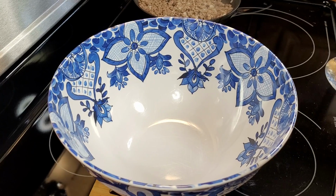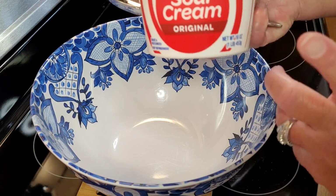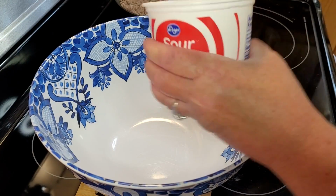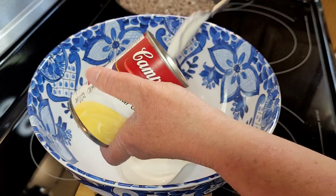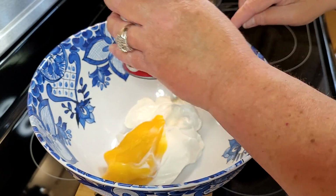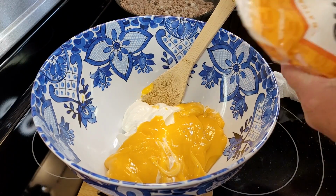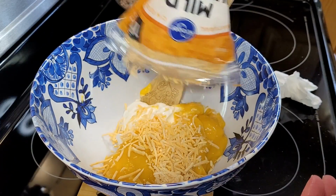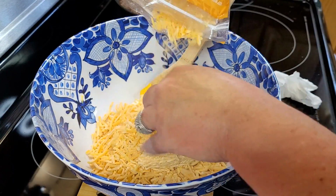Now, when you mix up these tater tot casseroles, you want to use the biggest bowl you have. You're going to need it. This one actually takes 16 ounces of sour cream. We're also going to put in 1 can of cheddar cheese soup. If the can of cheddar cheese soup is not enough, we're also going to put in 2 cups of shredded cheddar cheese. And this is actually a little bit frozen.